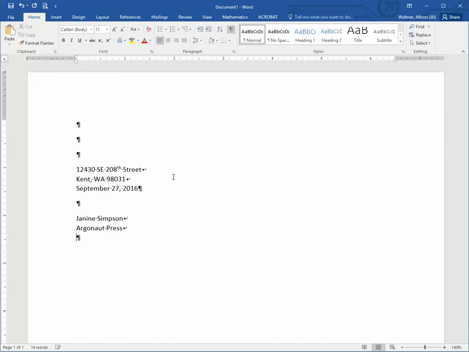I press Shift and Enter and put the address, which is 123 42nd Street, and then Shift and Enter and type New York, NY for the state, and then an imaginary zip code.